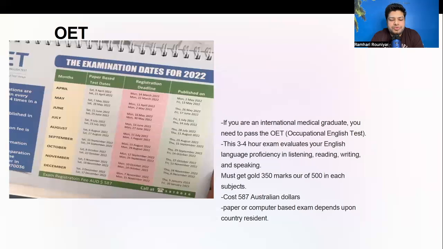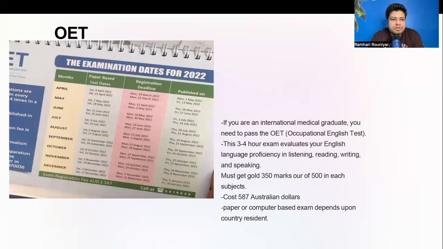Usually there is a 21 day interval for the OET, as the result comes after around 2 to 3 weeks. So you need to be very precise on taking the dates.